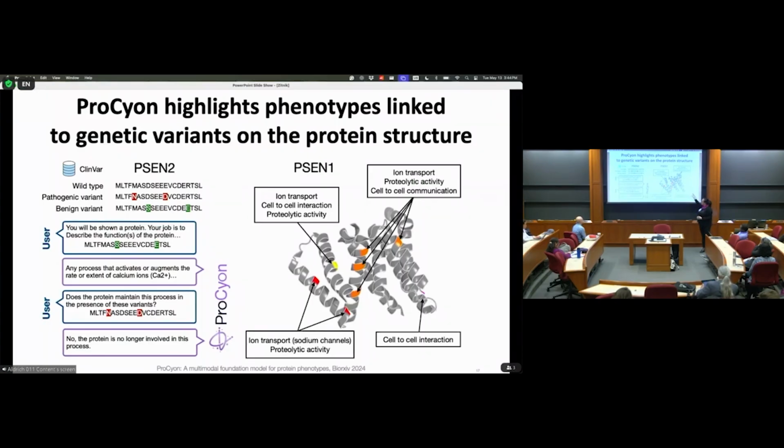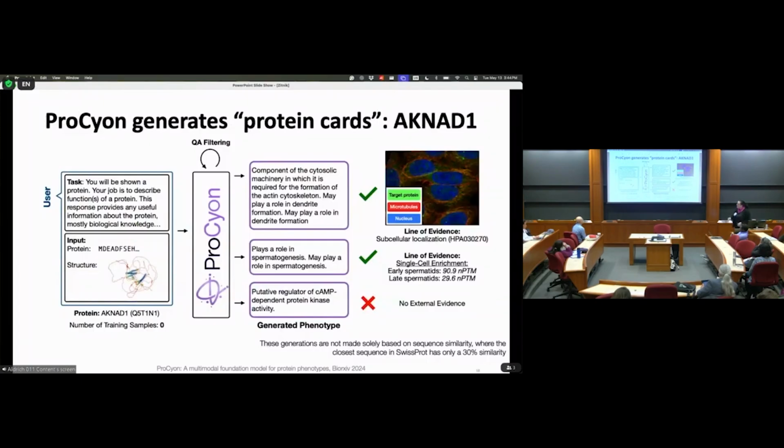In doing so, we can start linking phenotypes of functions to specific locations in the structure and sequence that might be responsible for it.